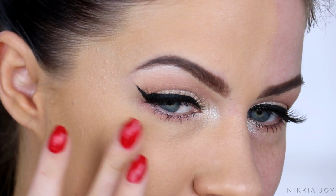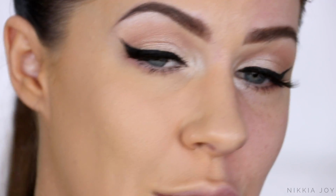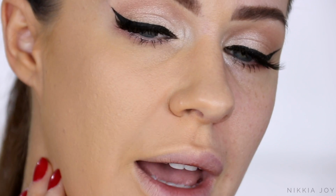I need to zoom you guys in. This is crazy. So here is my skin before one very thin, light layer of foundation, and here it is after. Oh my goodness, it's dried down to a velvety matte finish. If you weren't oily, you could totally get away with not powdering this because it's beautiful. It feels amazing. It feels extremely lightweight.